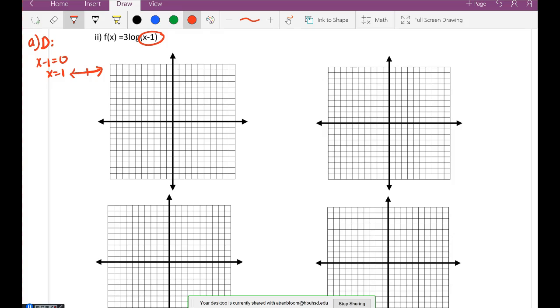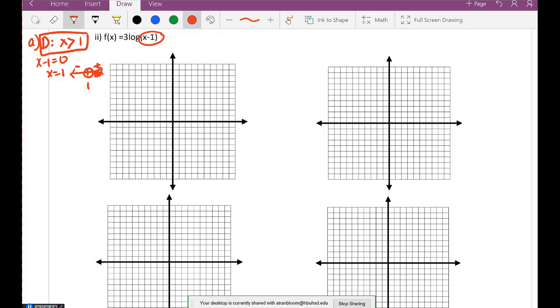By the way, is it mandatory to make a number line? No. That's just for us. I'm a visual learner, so I make it so I know which way our domain is going. But if you see it right away, you don't have to make it. Okay, when I plug in negative 100, positive or negative? Negative. When I plug in positive 100, positive or negative? So your domain is on the right or on the left? On the right. So it's going to be x is greater than 1. Perfect.